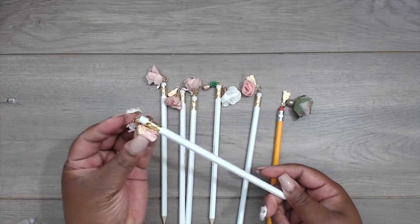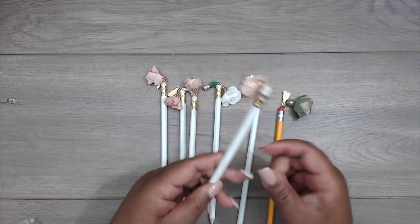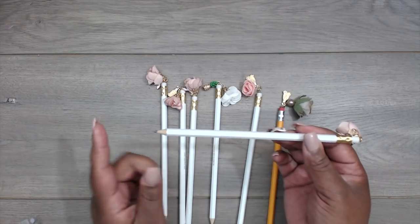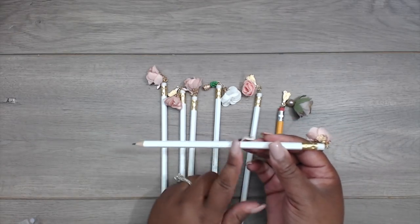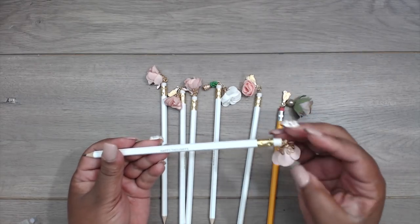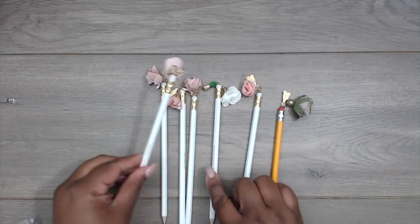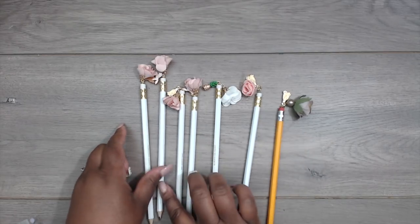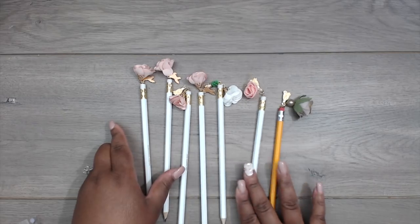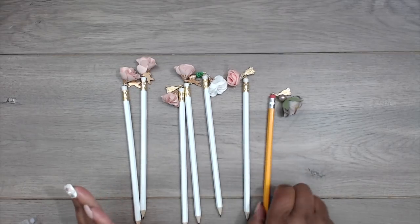I will be making little notebooks to go along with these pencils, but I really like these pencils — they have positive sayings on them. They're pre-sharpened and they're white so you can match them with any charm assembly. They have phrases like 'happy thoughts,' 'always on point,' 'happy day,' 'pursue,' 'good vibes only,' and 'live life today.' Really, really cute.